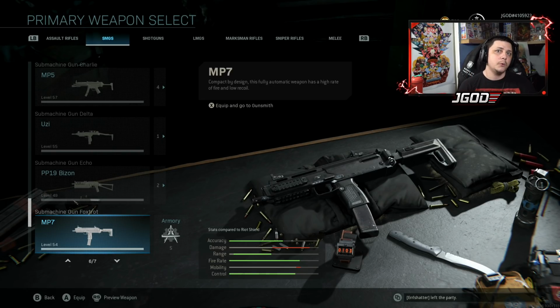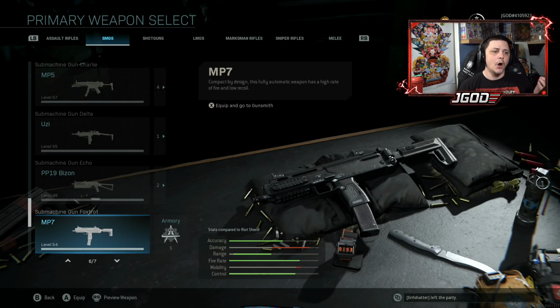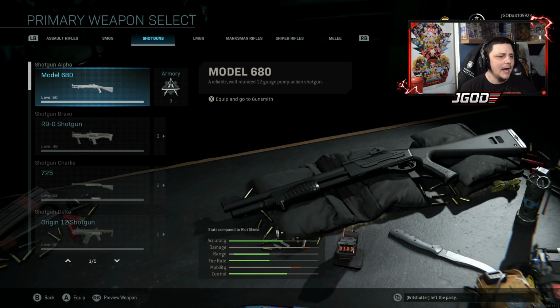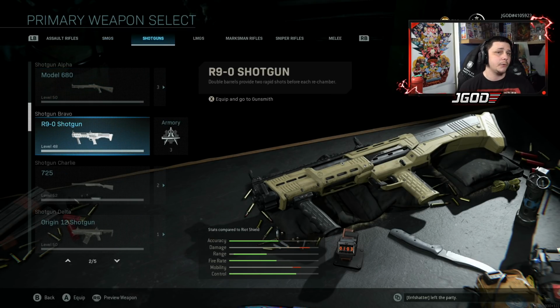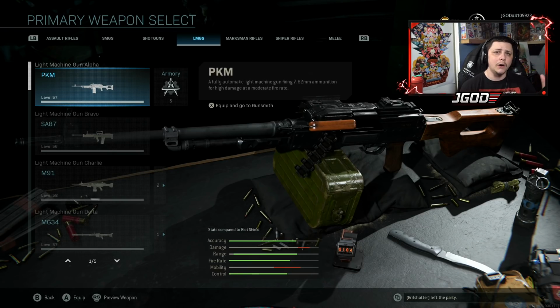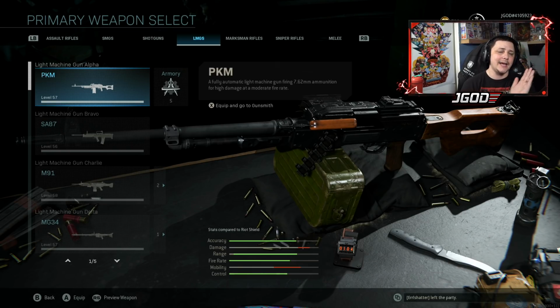This one's very low recoil on the MP7 that'll allow you to win those gunfights and hopefully move on with the mobility, get around corners, whatever you need. As far as shotguns go, R9's a great pickup off the floor if you have to pick up something. LMGs, PKM is first. So if you're looking to level something up right off the bat, your lower level, PKM is a great choice to at least get your foot in the door so you can get one of those creative classes that'll help you out.